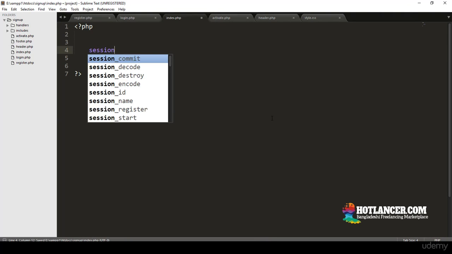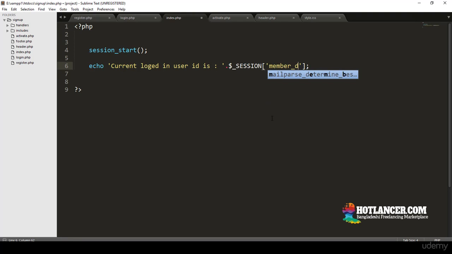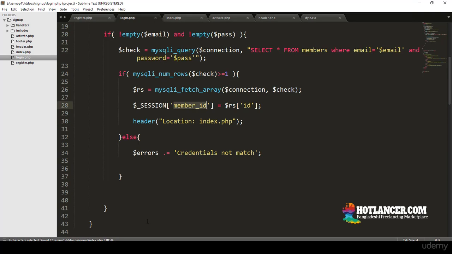So you just need to write the session_start function here and echo out: the current logged in user ID is $_SESSION member_id, because this is the session that you have created right here.